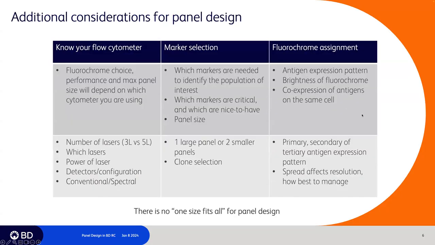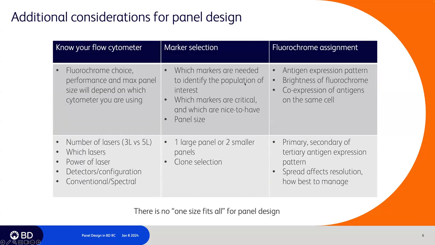Additional considerations for panel design. Obviously, it's good to decide ahead of time which cytometer you'll be running your panel on. This will affect which fluorochromes can be run on your cytometer, depending on the lasers it contains. The laser power will affect the quality of the fluorochrome signal that's coming out of it, and the detectors and configuration will also dictate which fluorochromes are best for your specific panel.